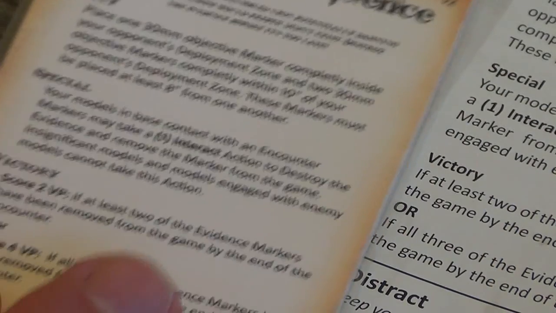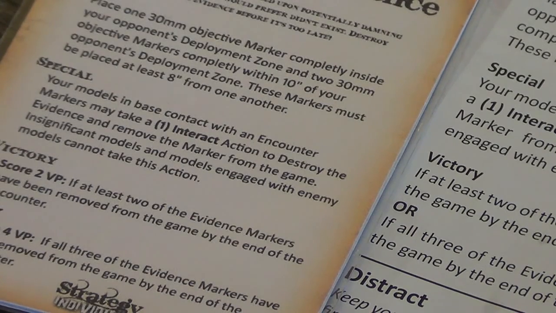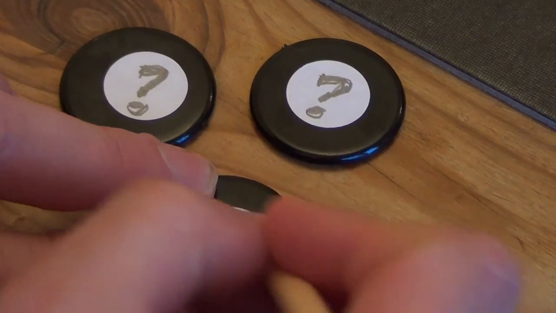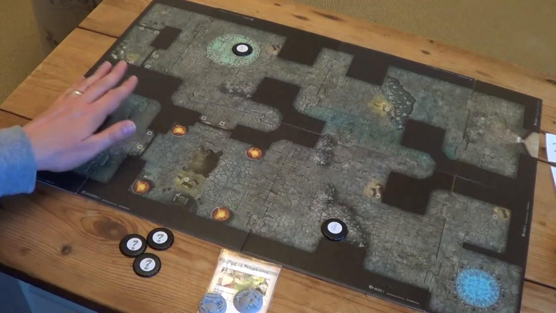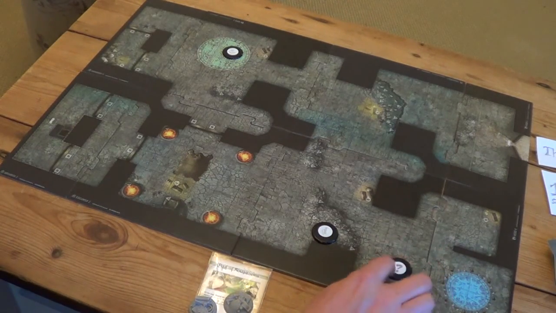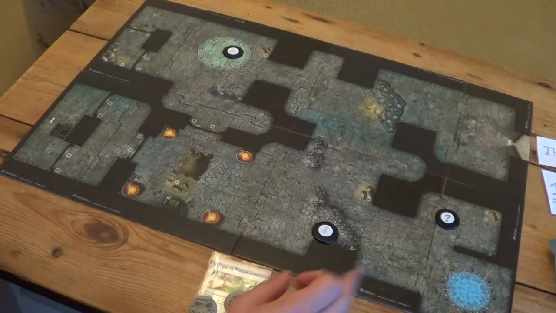There's going to be 3 pieces of evidence, and our victory condition is that if at least 2 of those pieces of evidence were removed, then we get 2 victory points. If we remove all 3, then we get 4 victory points. So I've created myself 3 evidence markers on 30mm counters. Let's assume the Neverborn are up this side. So we need to place 1 in their deployment zone. Let's place it here, and the rules told us within 10 inches of their deployment zone for the other 2.